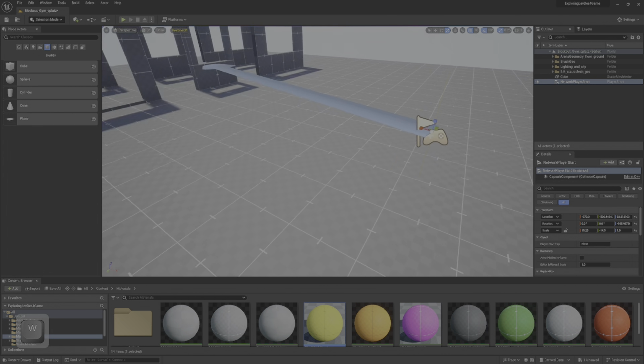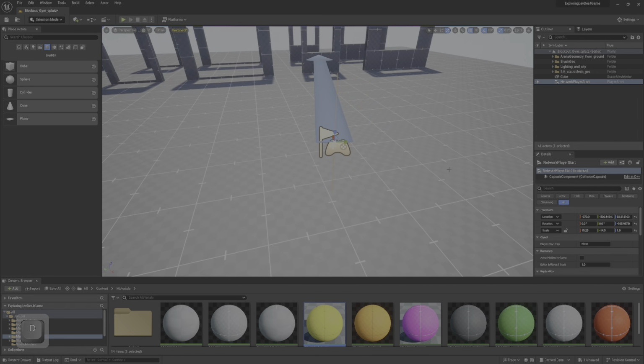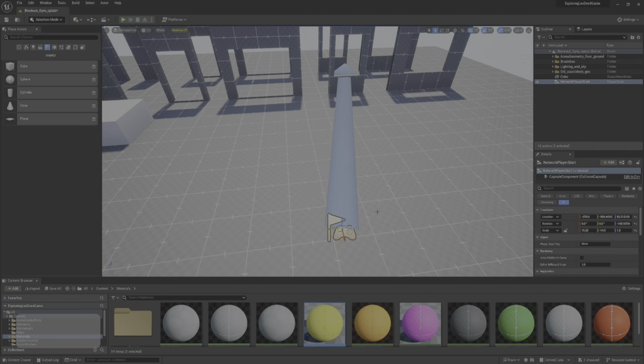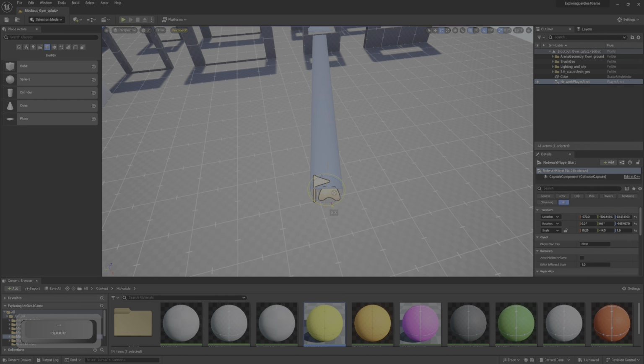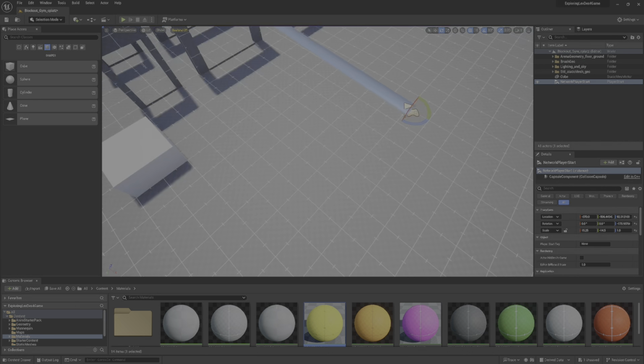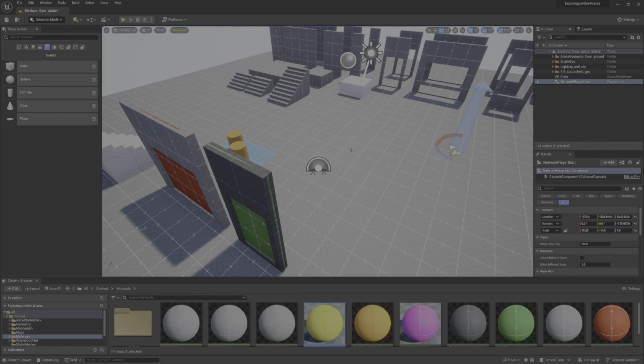So you have this little Xbox looking joystick or gamepad. In the older versions of Unreal Engine, it looked like a joystick, like what I was used to with the Atari, which is just a joystick and a button. And it has a direction that you're facing. So if I click on that, I can go spacebar, move, rotate, and you can change which direction your character will spawn when the game first starts. You see it's off axis just a little bit. It's all right. You can get that more precise later.